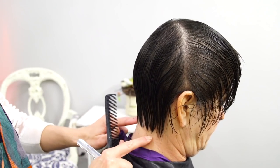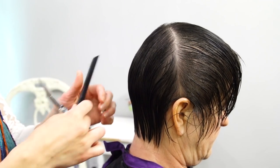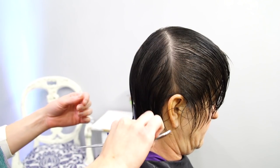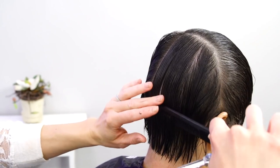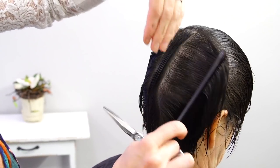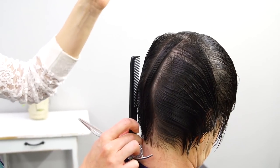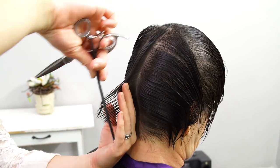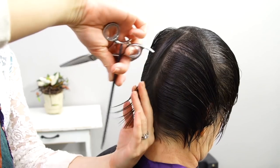Now that I've got my length on the bottom, I'm going to switch over to my shears. These are the shark fin swivel thumb double shark fin — great pair of shears, I love these. I'm going to take a part right about an inch down the middle of her head. Once again, I don't really need to use clips because with her hair I can just push it that way and it's staying. So now I'm going to just lift it up, and I found it easier to lay my hand against the neck this way to get it nice and tight, because it can follow the shape of their head.